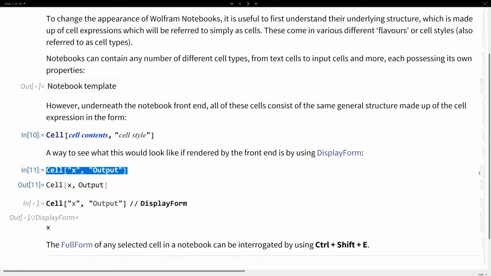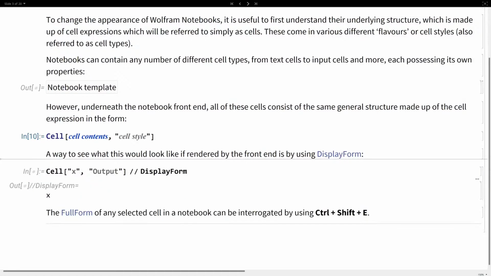So if I want to emulate that, if I want to send some box data, some cell, to the kernel to be displayed as if it was rendered by the front end, I can use something called DisplayForm. So I'm just going to define this cell and run it through DisplayForm, and that's going to generate this cell, which is what this cell would look like if rendered by the front end.